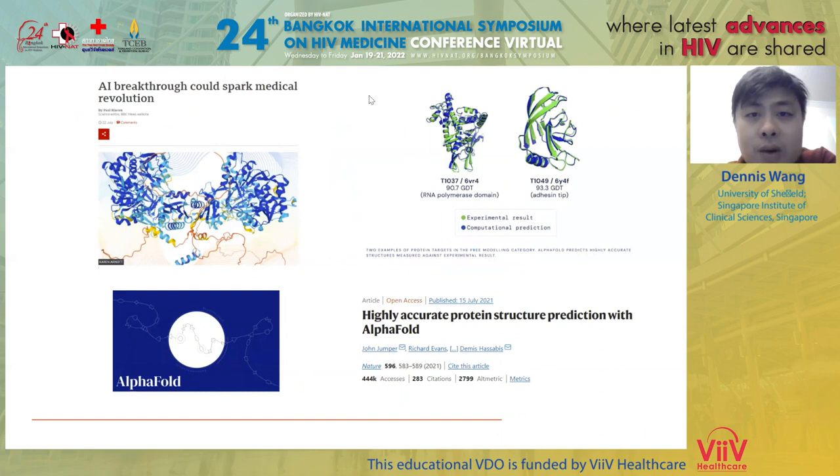Another example I'm sure you've come across is what Google DeepMind have been doing in predicting the structure of proteins. Now, it's important to predict the structure of proteins because we can then design better drugs that can bind to specific protein targets. And experimentally, determining the protein structure can be very costly. So it's important to have good computational techniques that can predict the protein structures, and in particular protein folds.